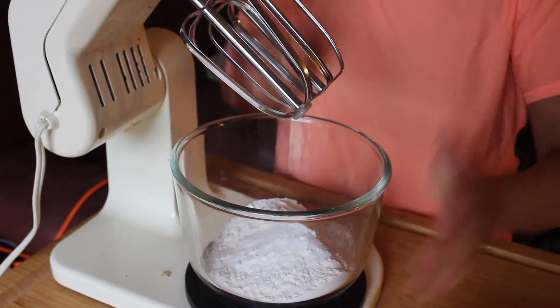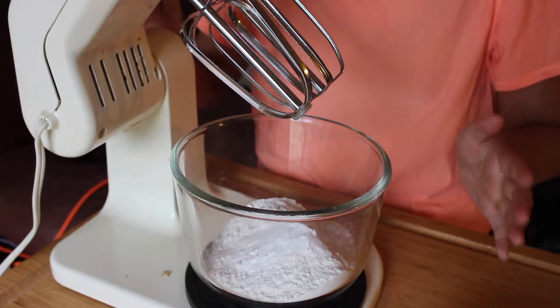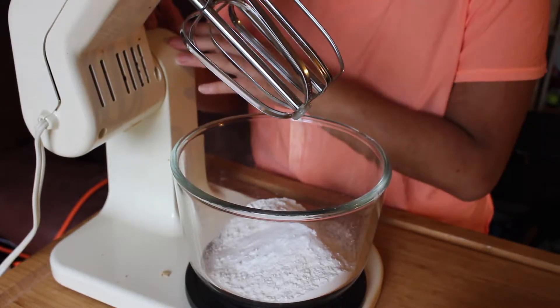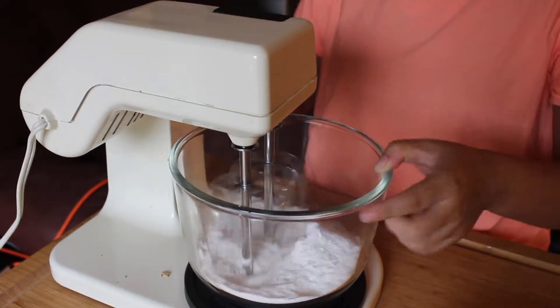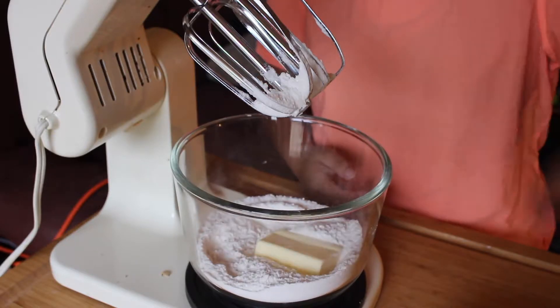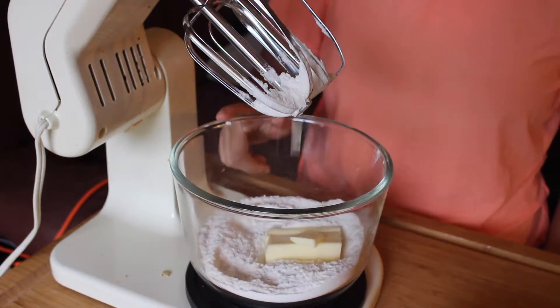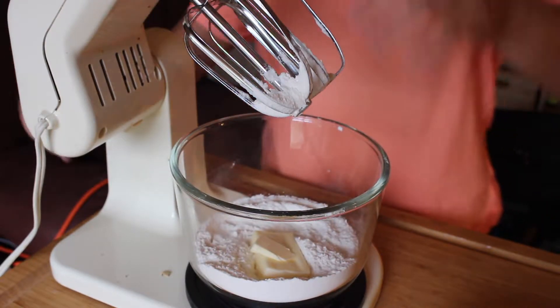So I'm just going to mix this lightly. Also, this is not a pastry blender — I don't know the difference between which is which. I don't have a pastry blender, but I only have this one, so we're just going to go along with that. So I'm just going to do this very, very easily. The next step is to mix up the butter with the flour.